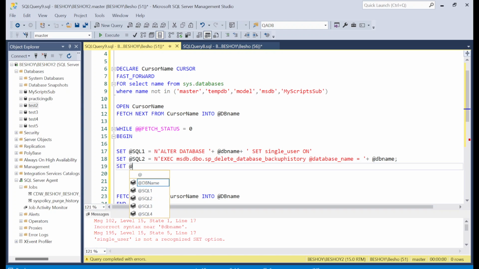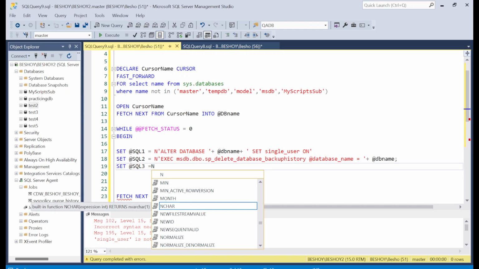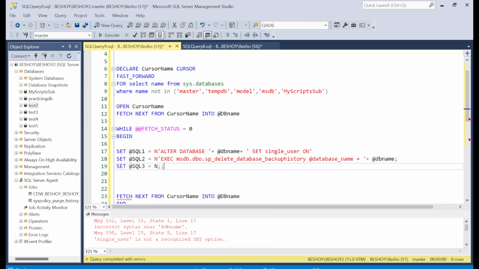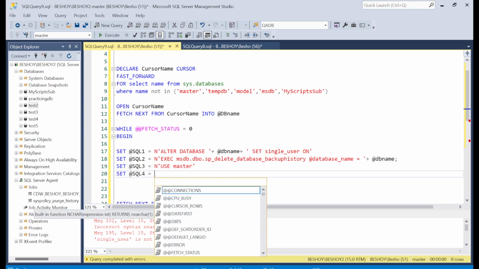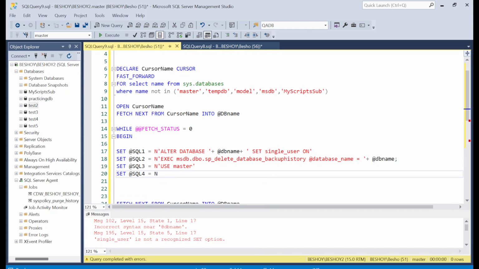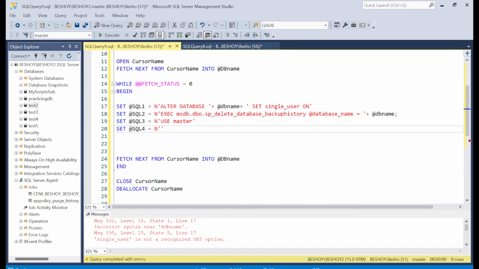Then I'm going to set the third one. It's just going to be the use master. And this has to be a capital N. And I'm just going to use the drop database.